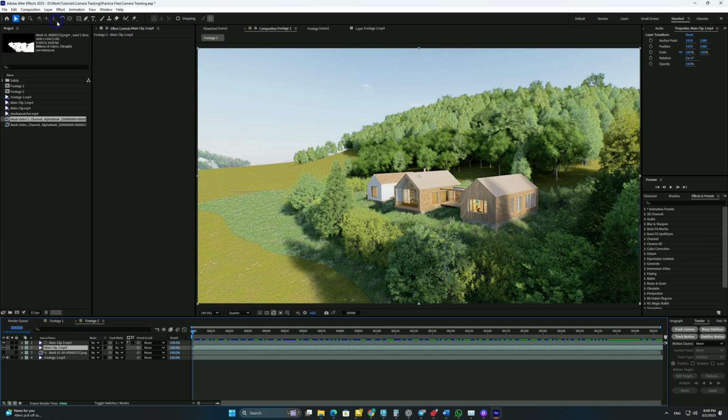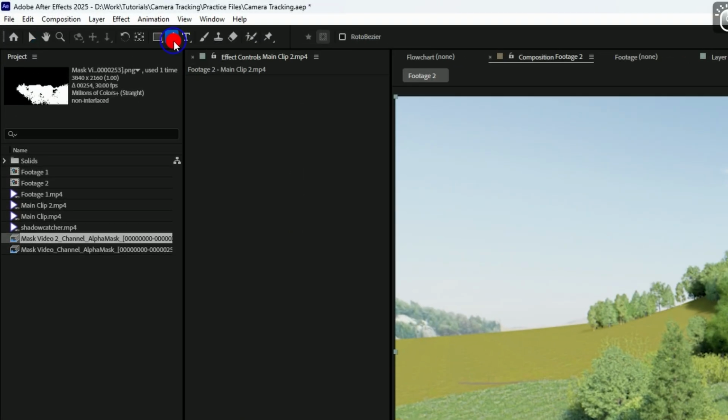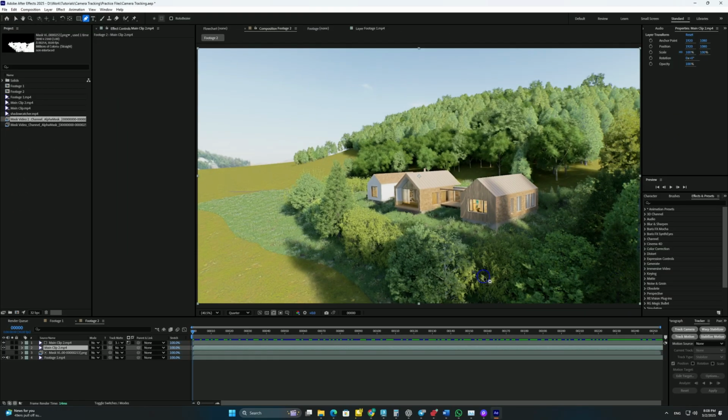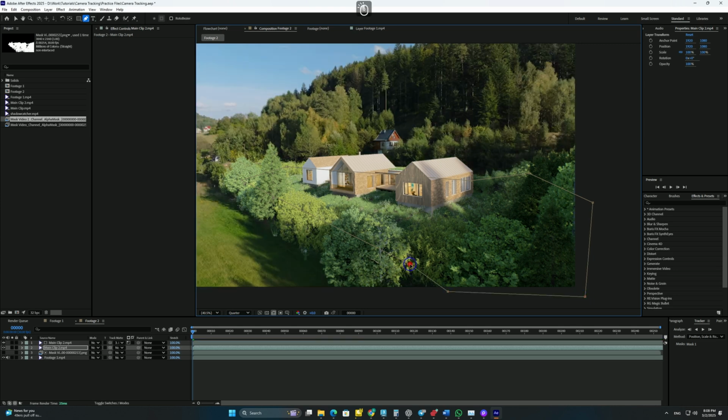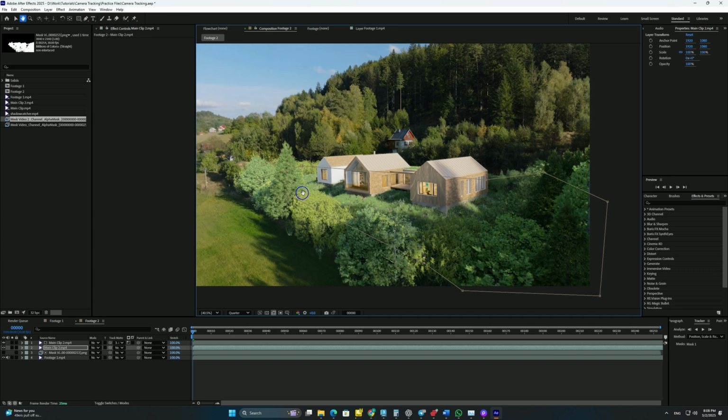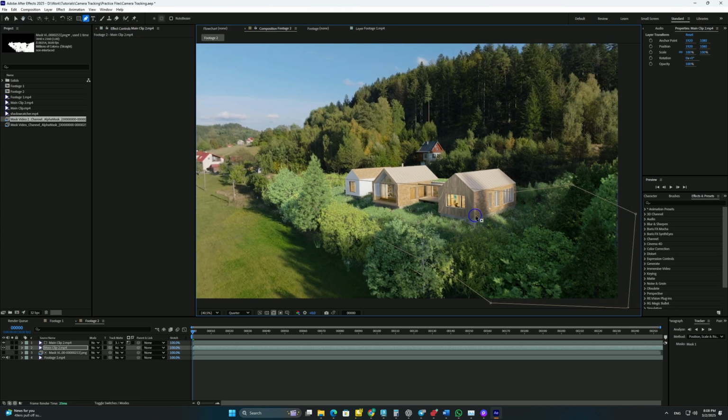And while the video is selected, go here and choose pen tool and try to draw a mask. The mask needs to be simple. I'm just tracing through the middle of these trees, the house, and the vegetation path until I reach the end and close it. D5's mask has already taken care of our silhouette, so we only need the middle. Later, we'll need to adjust it for the video, so the simpler it is, the easier our job will be. There we go. As you can see in this video, we simply place our model over the footage and there's no fading required, which is in all fairness much easier.